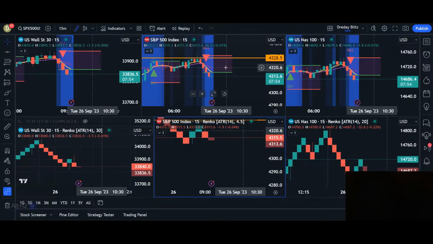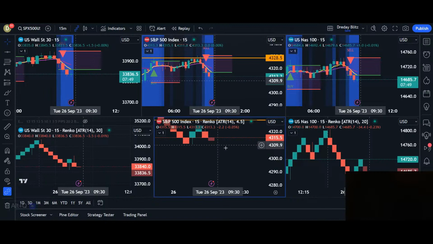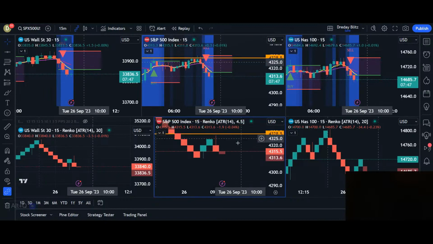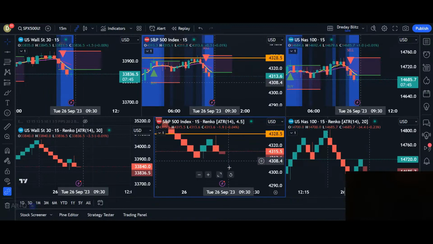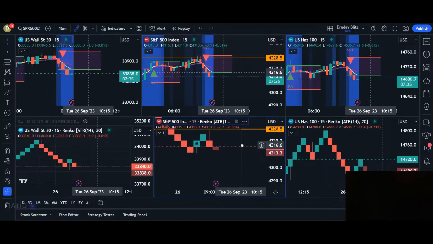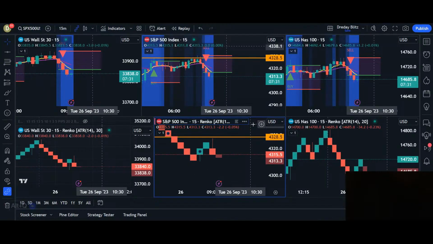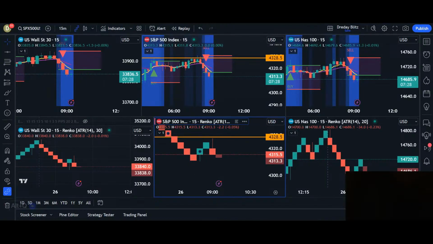Right now, since we have the sell here, I'm waiting for that Renko bar to give me a reversal going up. As long as the Renko bar is still going down, because my entry is a sell, I'm keeping my trade open until the next reversal. The next time that the Renko bar goes up, this is when I get out. So that's really the simplest way to explain the EMX AI.